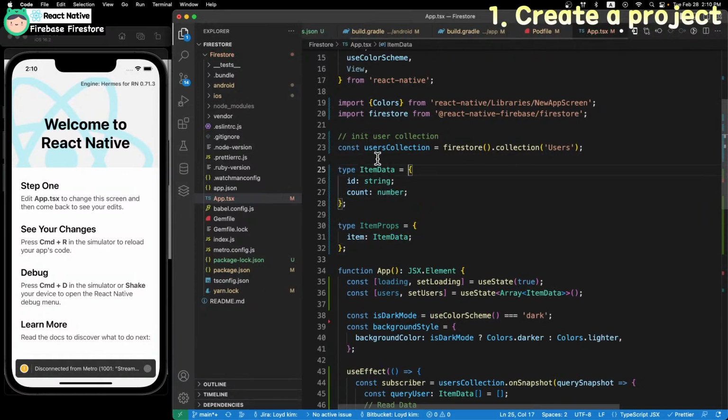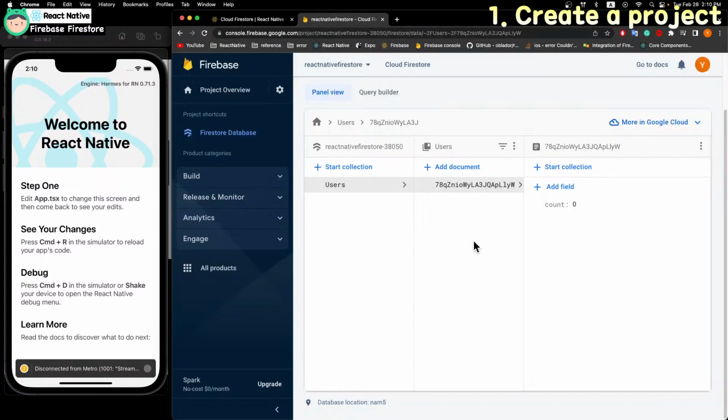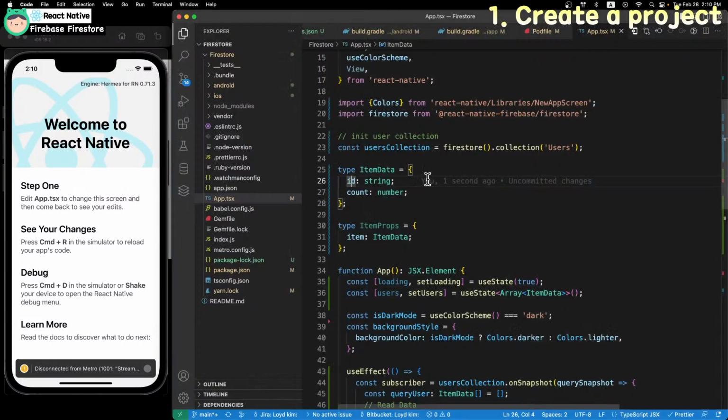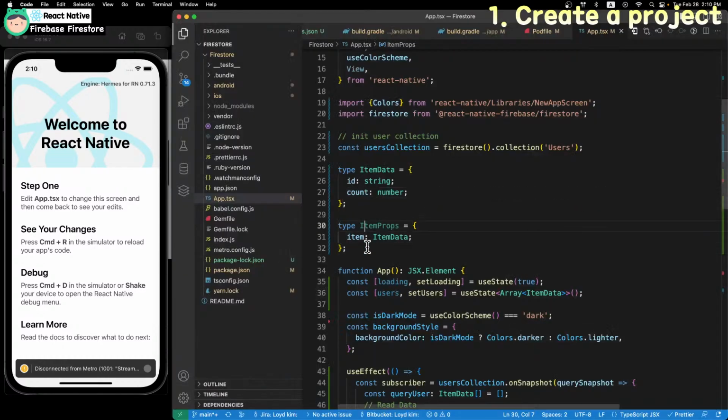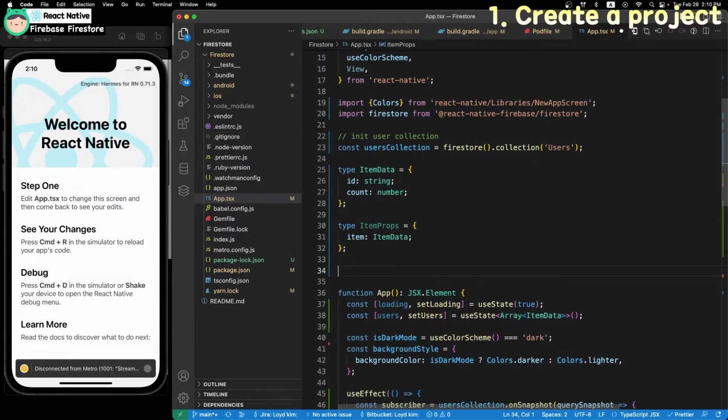And I already made the item data, the ID. ID means the document ID. For example, in this case, the 78QZ and IO. Count means the count number. I use the item props.